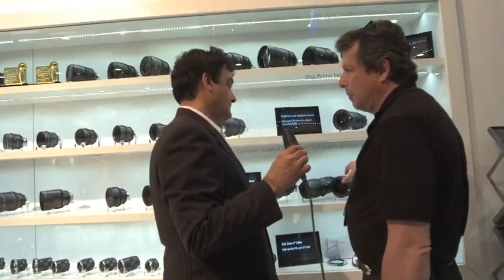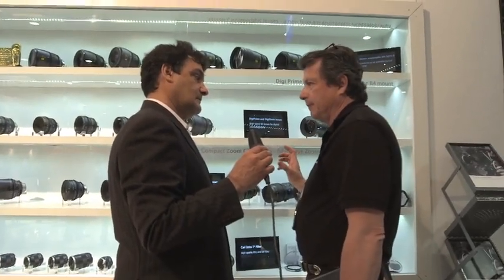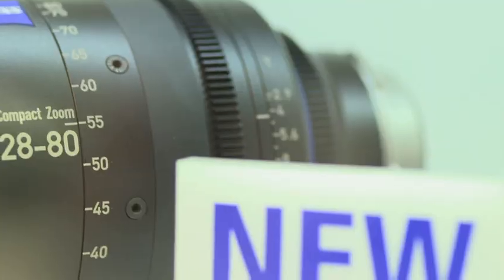But when we designed the new compact zooms, we had a decision to make about what sensor size to cover. The lightweight zoom covers a Super 35 chip.